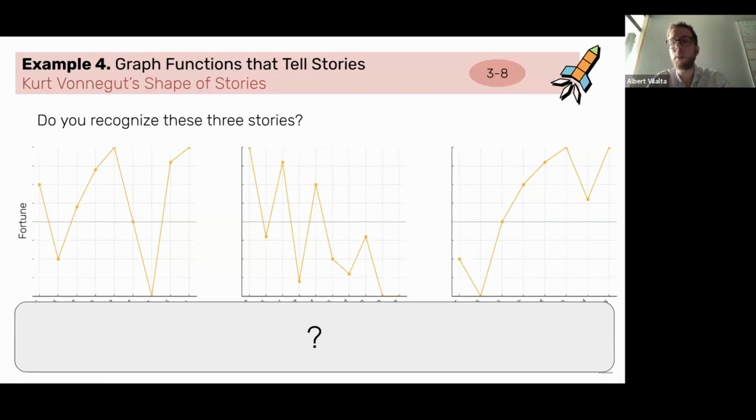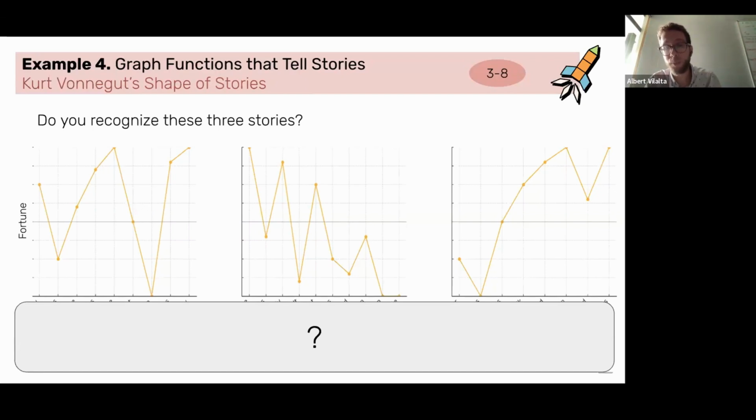We have 3 stories. It's almost impossible to see, but what we can at least start seeing here, in the first graph, is that we start in a more or less okay position. We go down, then suddenly we go up to the skies. We are very, very happy that the character has a lot of good fortune, or is experiencing happiness. Then we go straight down to hell and then back to heaven. And the story finishes with the character having a peak in the happiness the character is experiencing.